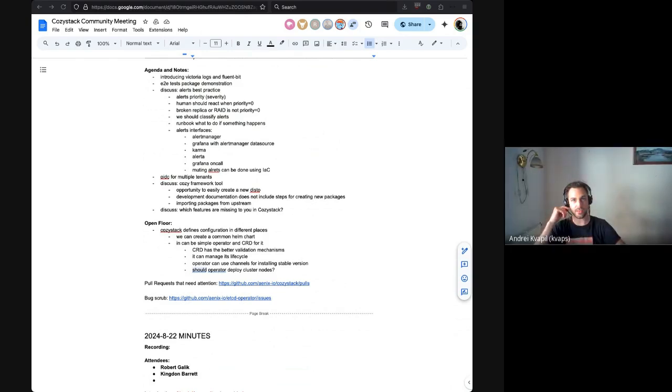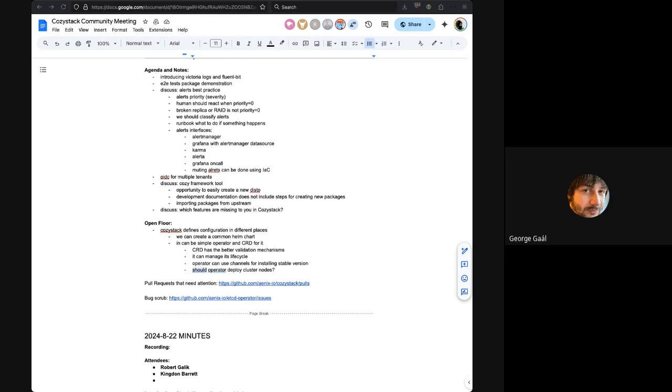I think we can consider then creating a new product, because for now Cozystack is more like a framework which you can easily update, change, and rework in your own way. So if you don't want to use LINSTOR, you can disable it and install Ceph instead. I think if we put everything under operator management, we will lose this flexibility. I don't think so, because the operator could just deploy the same Helm releases to the cluster, if you are okay with it, and not remove this part of the framework.